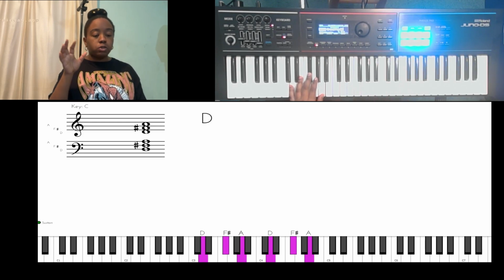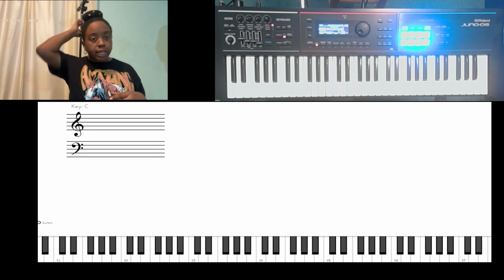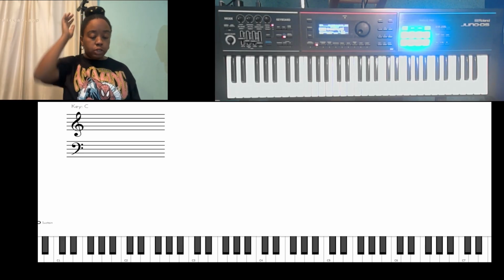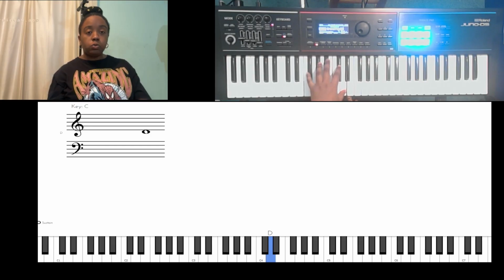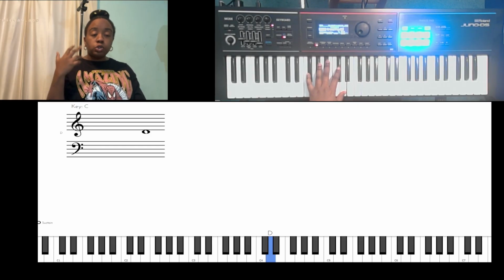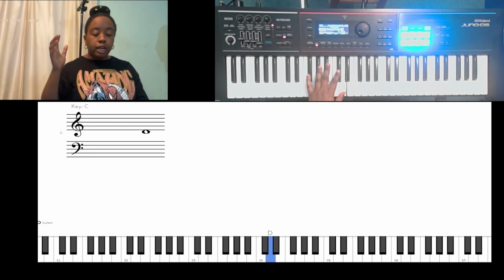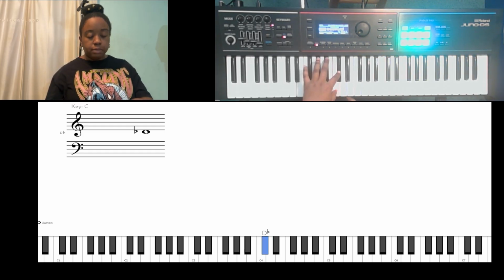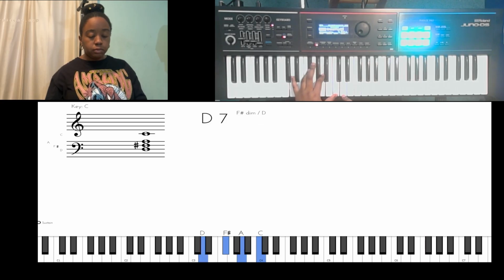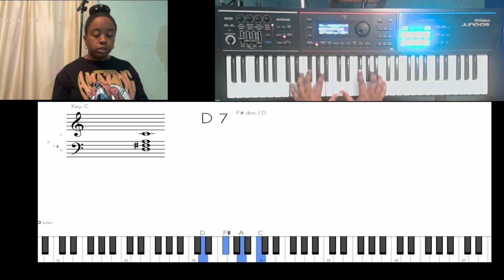Just plain and simple, no 7s or 9s or anything elaborate and expanded. However, then we have our tritone, which is the flat 7, which is C, so D, and then we're going to go down 2 half steps. Also, 2 half steps equal a whole step. If anything else, remember that it takes 3 half steps to get to a minor and 4 half steps to get to a major. But to get to your tritone, just count down 2 half steps. So D, C sharp, and C. Now we have our D dominant 7th chord.